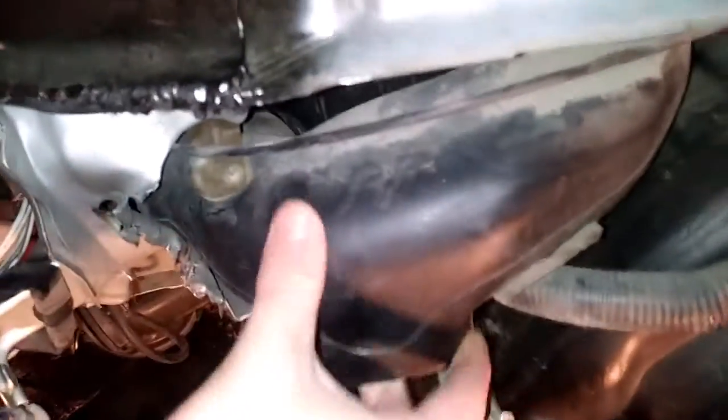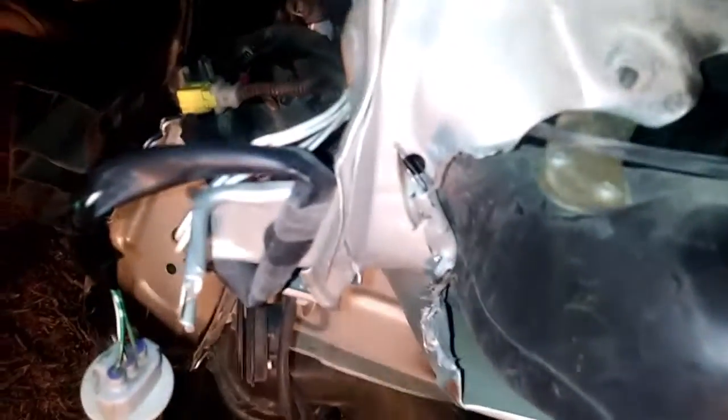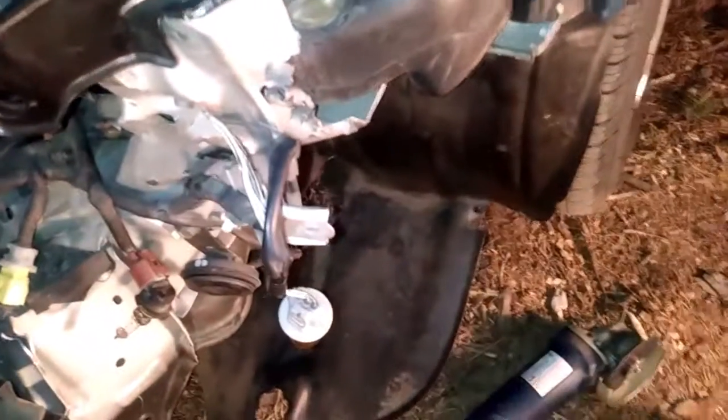So I was kind of hacking and bending away at this, and it is wiggly now, so that's good. Before it was just jammed in there, so we are making some progress. I'm gonna keep going, try to get right here, this big spot, maybe try to curve it out a little bit like that, just so we have lots of space. And then I'll work on getting this nice and fitted up, see if when I shake it, it's moving around. So we'll work on getting that back and clicked in there real good. So yeah, that's all I'll do right now.